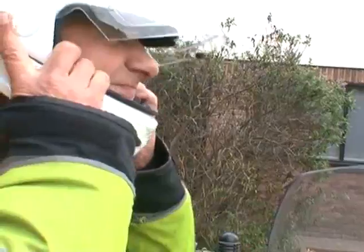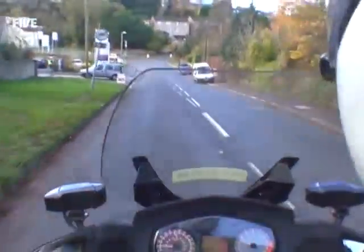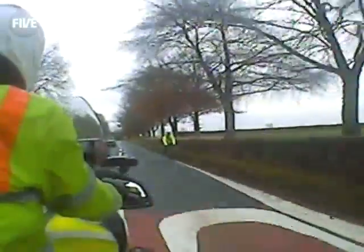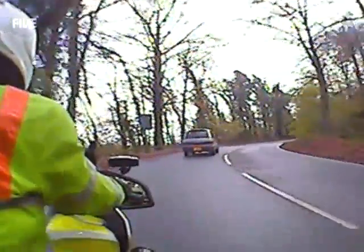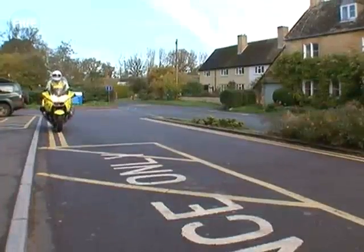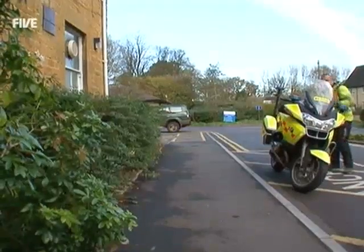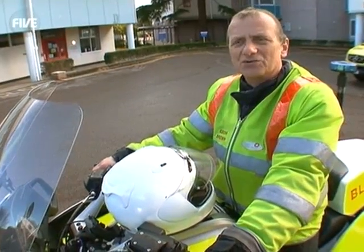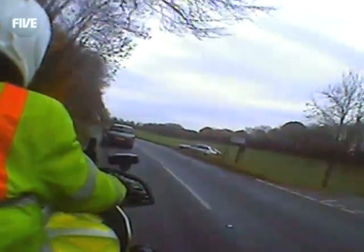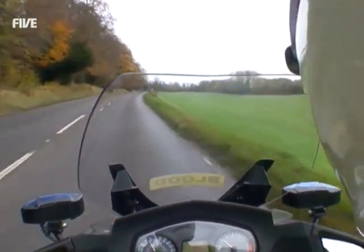Civil servant Geoff Brown has been working for the blood bikers for three years. 'We carry mainly blood samples, whole blood, x-rays, and hospital equipment. We're running about 250 jobs a month and have three bikes on the road all year round. If we weren't providing this service, the NHS would be using taxes — that could mean an extra nurse or another piece of hospital equipment, which can only help improve the NHS.'